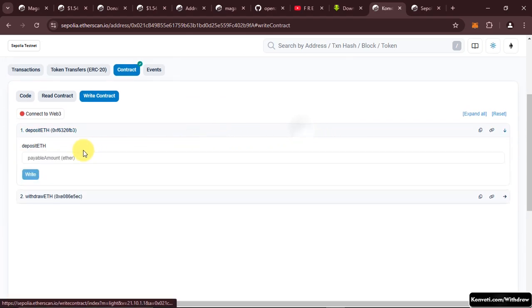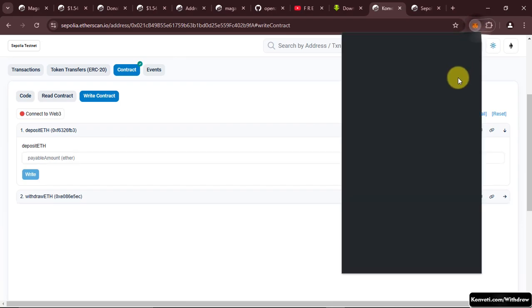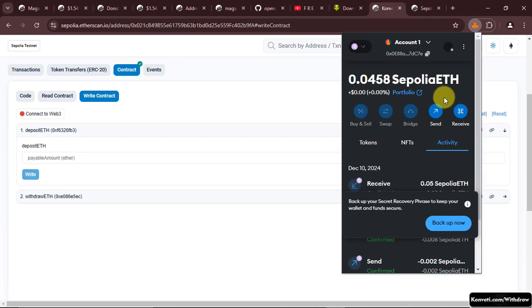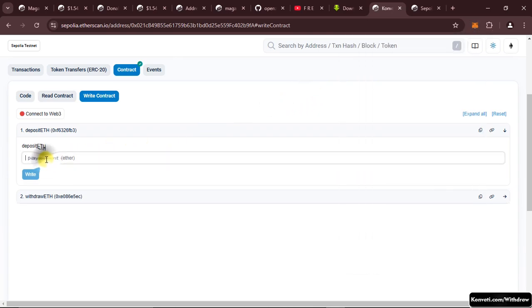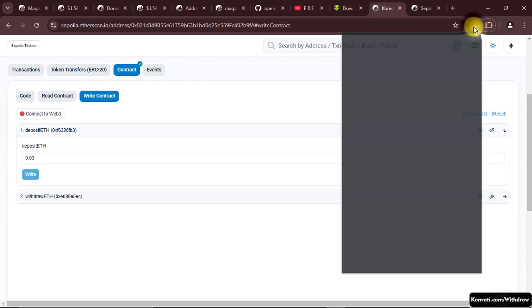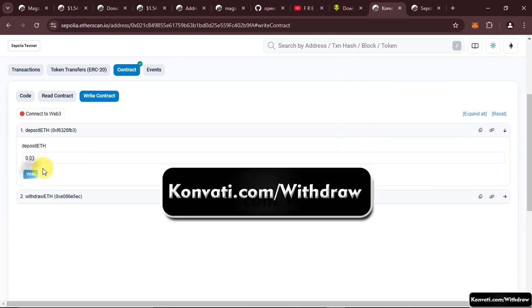First, let's deposit. Let's open our MetaMask first. That's the first thing. Let's check how much we have, and let's just do a deposit and withdraw function directly from MetaMask. As you can see, we have 0.39. We have 0.39, so we're just going to make a deposit of 0.3. So let's do that. 0.03, right? I think that was what I was supposed to do. Yep, 0.3. So let's write this.